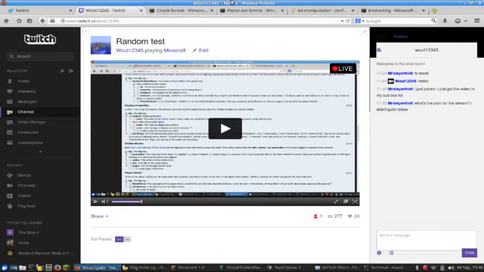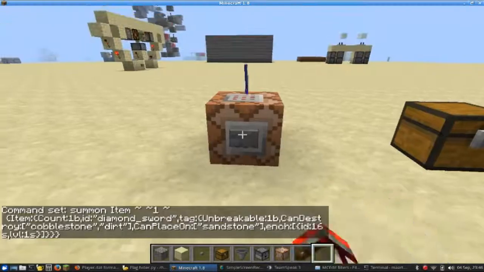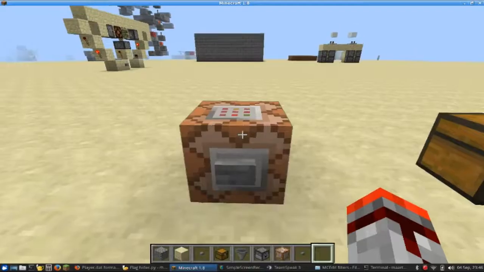Make sure we don't have messages in here. Dang it, I'm so surprised I really waited for 10 minutes there. Okay, now we got an enchantment. So now we have enchantment, sharpness 1. It's unbreakable, can break cobblestone and dirt, and can be placed on sandstone if it were a placeable block.